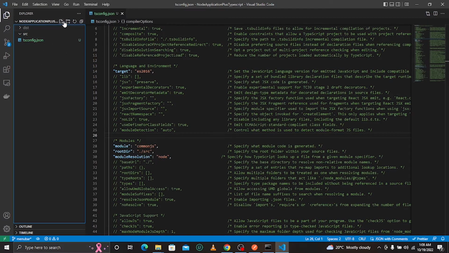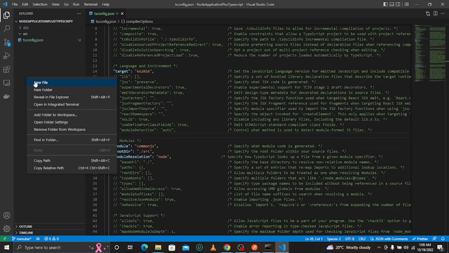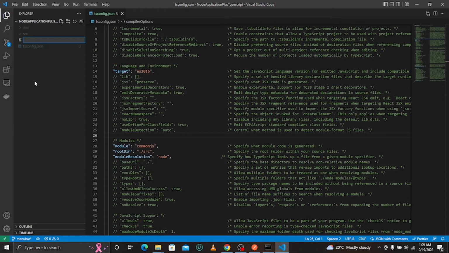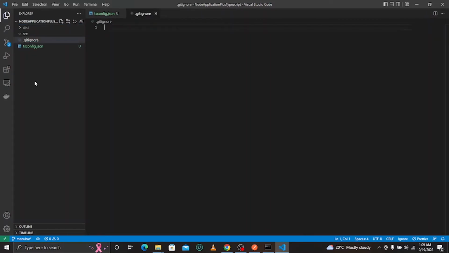We can just add a file here, called .gitignore, because we're pushing the code to our GitHub.